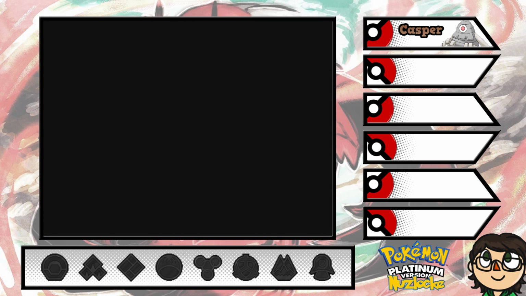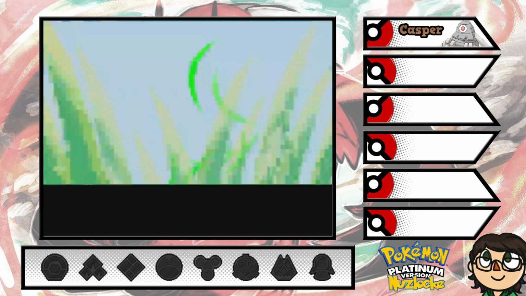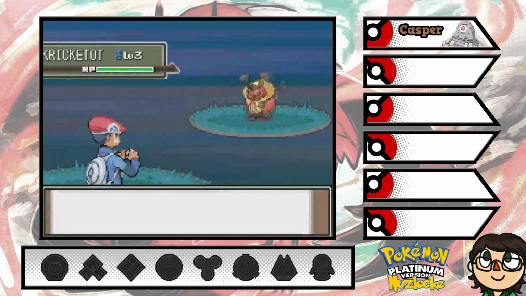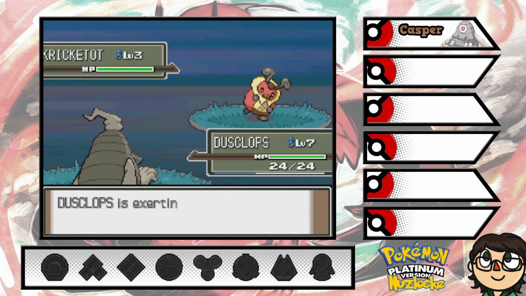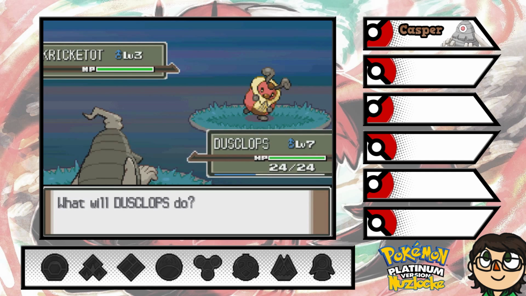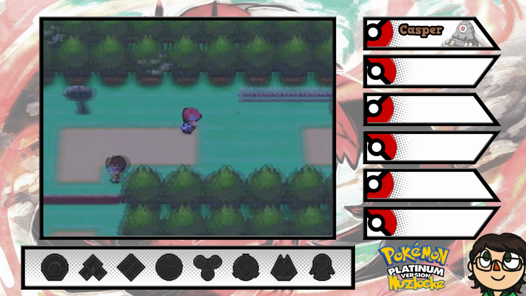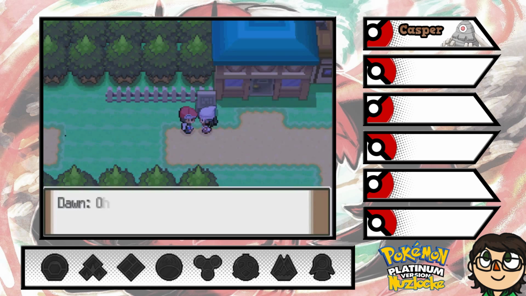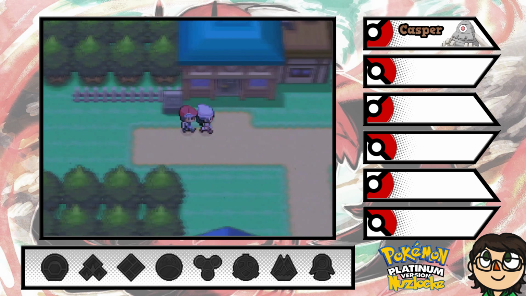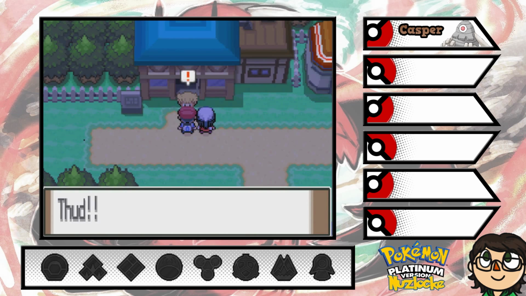Granted, I'm just going to keep running, because I do want to see what I can catch. A Kricketot, I swear to God, if I get a Kricketot in this randomized area... We just saw a Miltank and a Gabite, and if I get a Kricketot, it's going to be called Cricket Not, because I will not be pleased.